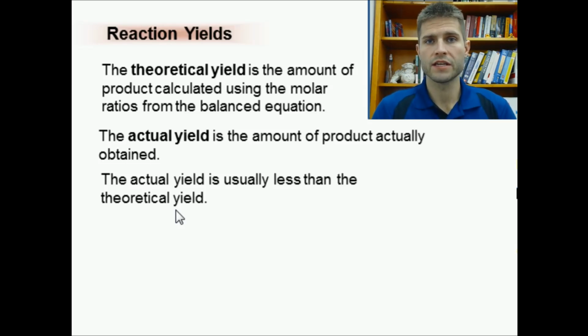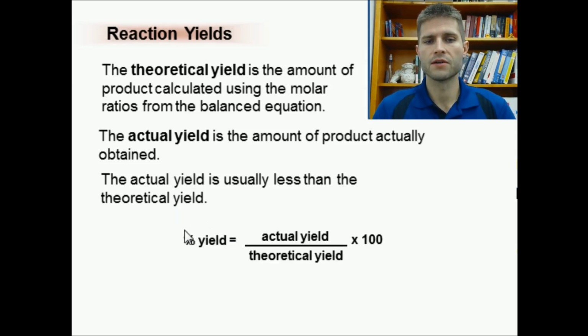What that means is we can create an equation. Like I said at the beginning of this slide, I would go up to my boss and say 97%, 92%, 4%. The percent yield is equal to a very simple equation. It's the actual yield, the amount that we obtained in the laboratory, divided by the theoretical yield, which is the amount that we calculated using the mole-to-mole ratio of the balanced chemical equation, times 100%. Of course with percentages, we generally multiply by 100% in order to get our units to work out.